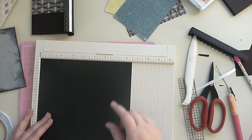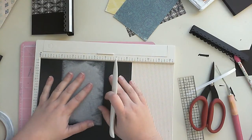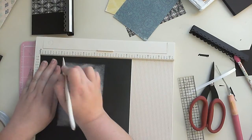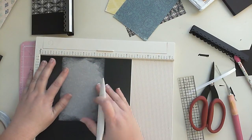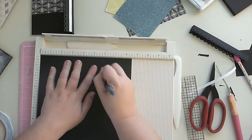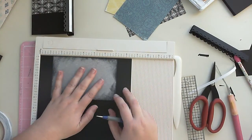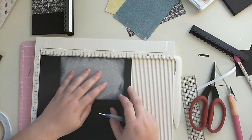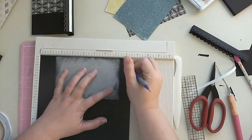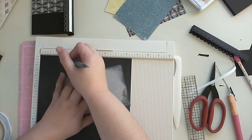what I'm going to do is, this is 8.5 by 11, and I want the envelope to be just a little bit smaller, so I'm going to score it at 2 1/8 and 5 7/8, okay? And then go from there. 2 1/8, 5 7/8, and then I'm going to turn it around. And let's see, for the bottom, I'm going to score it at 7 3/4, and then for the top, I'm going to score it at 2.